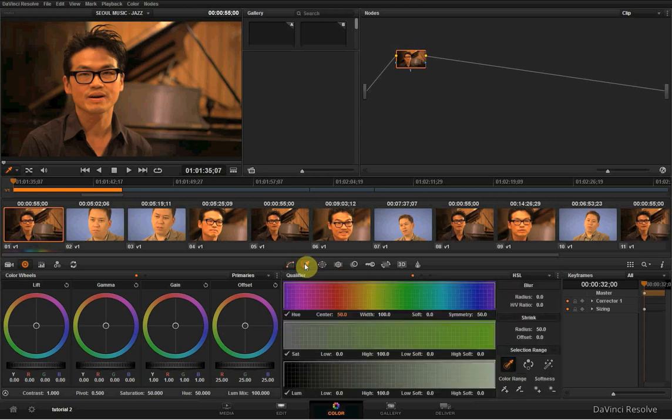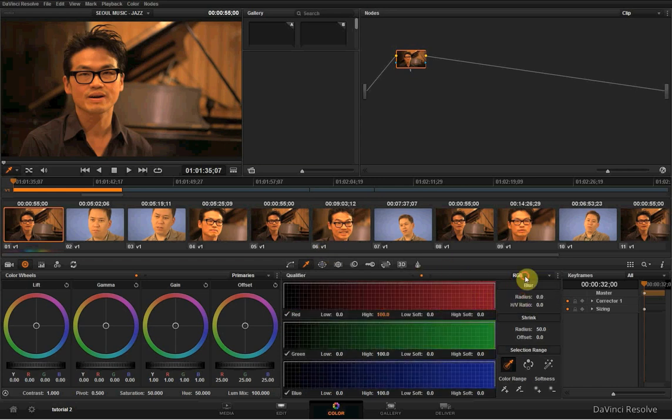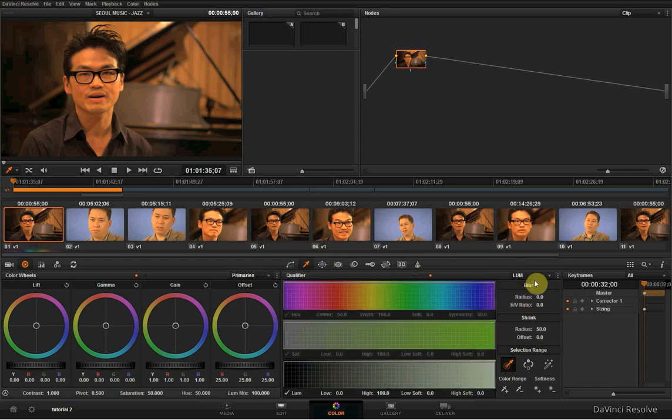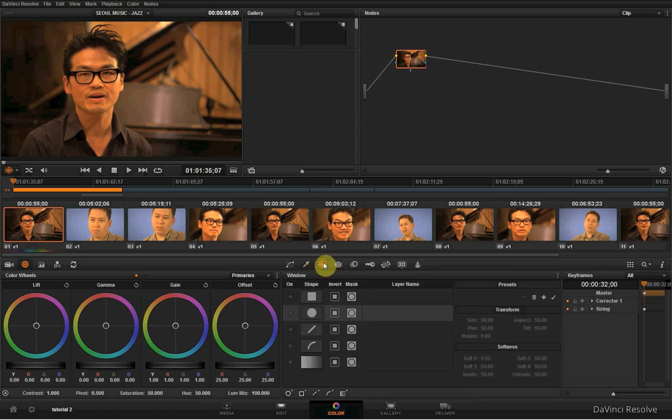What else do we have? We have a picker or a qualifier, whatever we want to call it. This works with HSL, RGB or our luma. I would again suggest leave it at HSL. That's the easiest thing to leave it at. If we want to make some shapes, we'll talk about this in a minute. We can create some shapes in here.